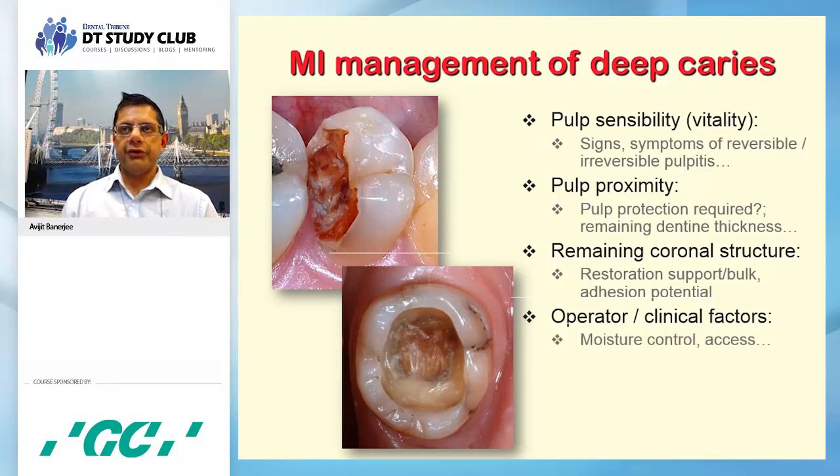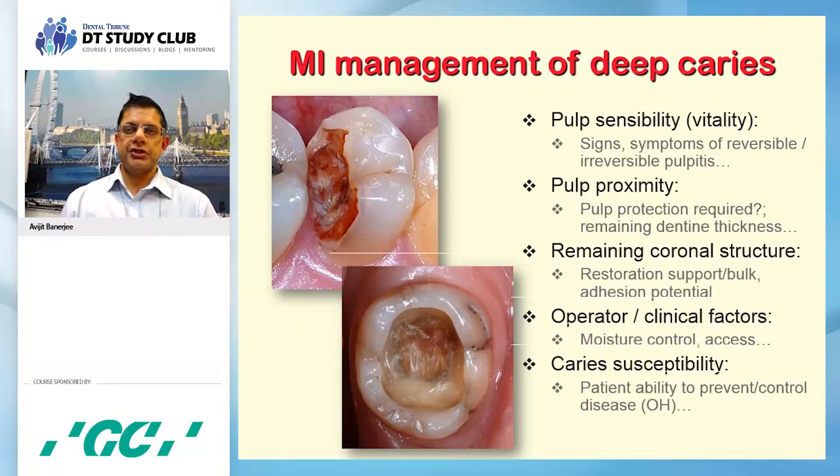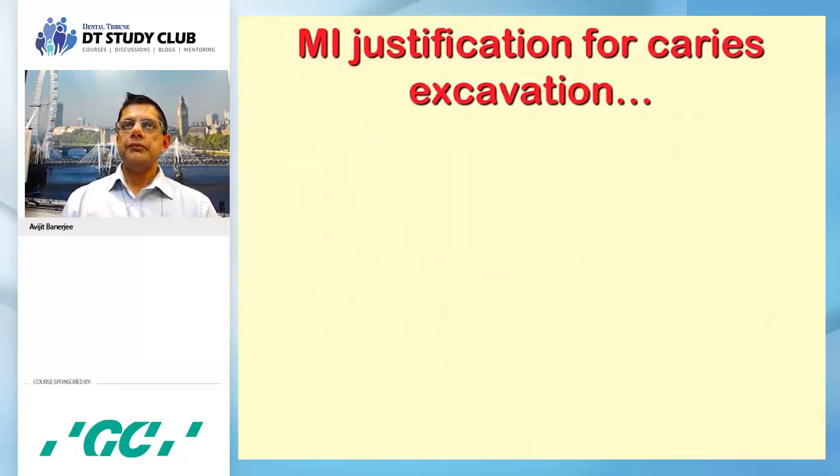There'll always be operator and clinical factors, differences in the clinical skill and the situations and the technologies that are available, and this always needs to be factored in, as does the patient, as we've mentioned already, their caries risk. All of these factors together will help you make the right decisions to decide on how to manage your deep caries lesion. So why do we excavate caries?